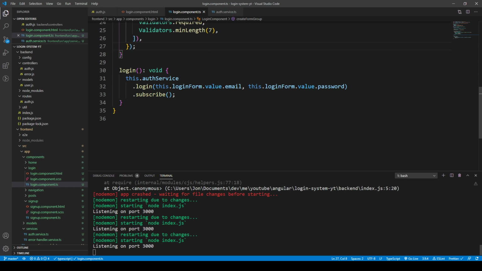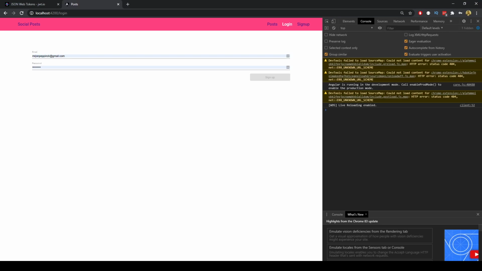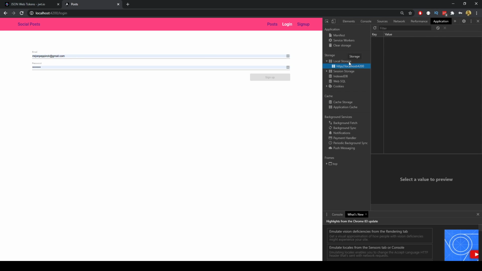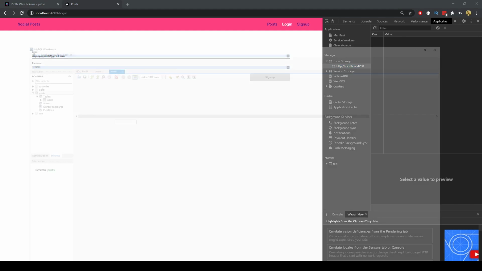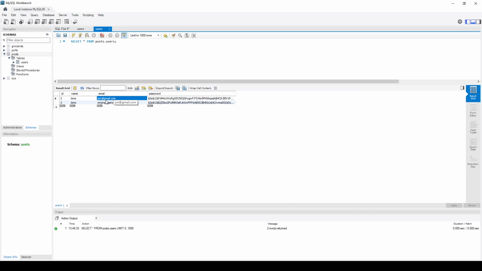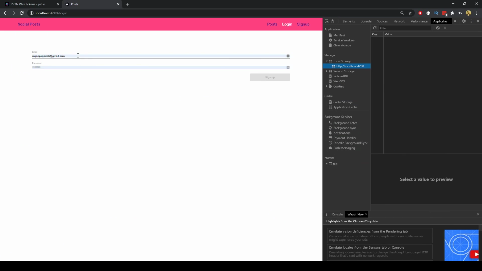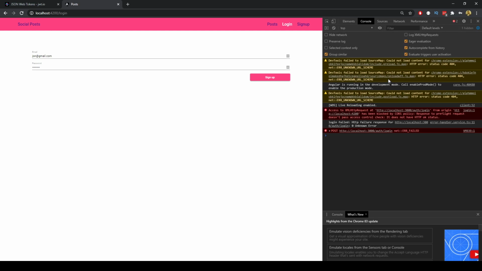So let's test it out. So we open up the browser, and I'm just going to open up this application here. See, the local storage is empty. Now I already have this email here. I might use this john@gmail.com and a password, and I'll just set it to password. So I'm going to say john@gmail.com, and I'll change this to password. Now let's see. We click sign up. What do we get? Okay, we get an error here.